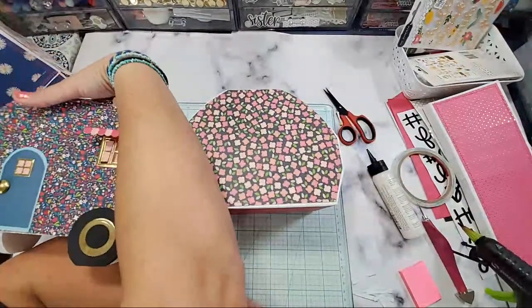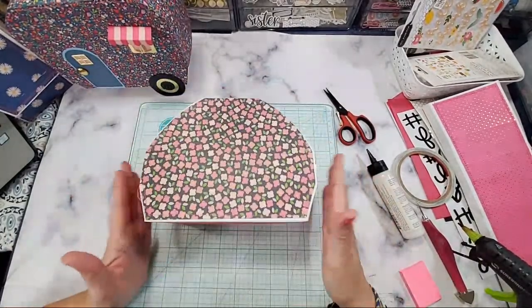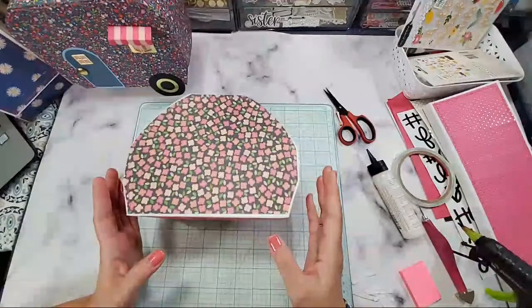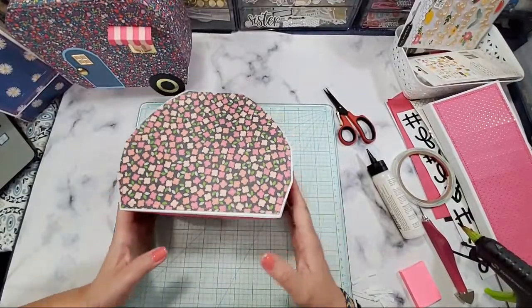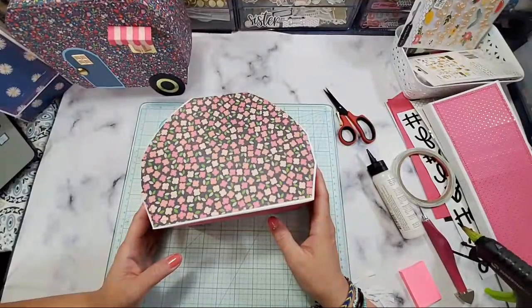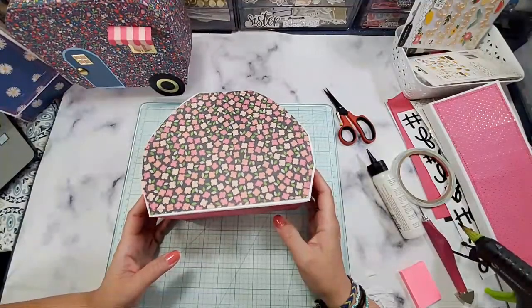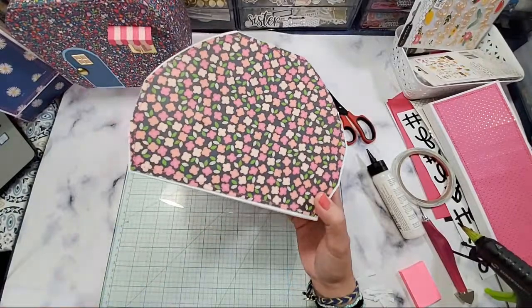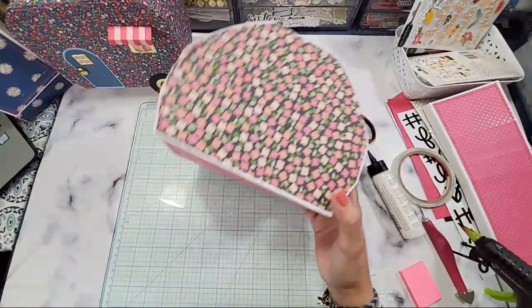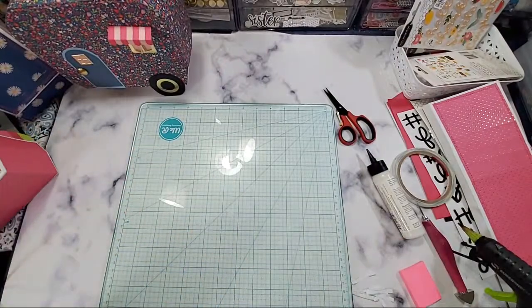We've made the base — we're going to do the wheels later on. Glad you're okay, Gina! I'm getting better, using my glue gun with my right hand. Natalie, glad you got better. 34 days of COVID — that's horrendous! Stay safe, y'all. I'm just non-stop talking! I have to focus now because there's going to be a lot of cutting.